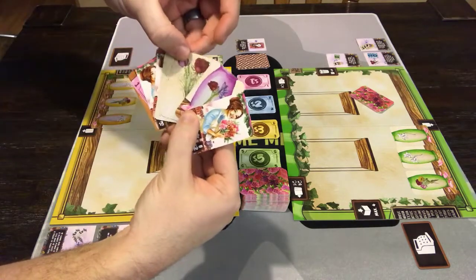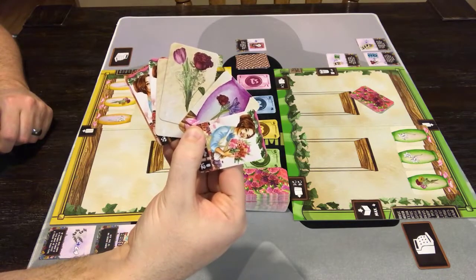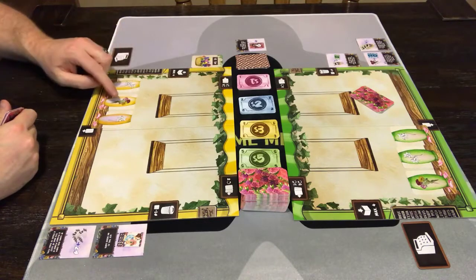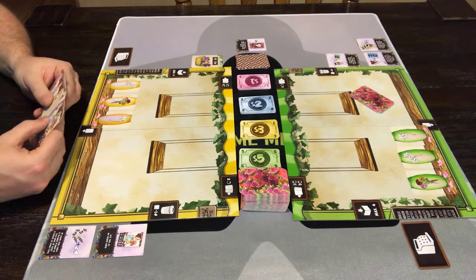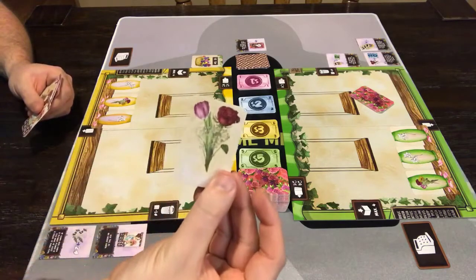So flowers look like this. They're going to have specific types of flowers that need to meet the vase. So let's see. I have 2 of any kind of flower. I need a tulip, a rose, and a sunflower, and then 1 of anything. I actually have 2 flowers, so I'm going to go ahead and play this card. So I'm going to be able to put that in my 2 vase.